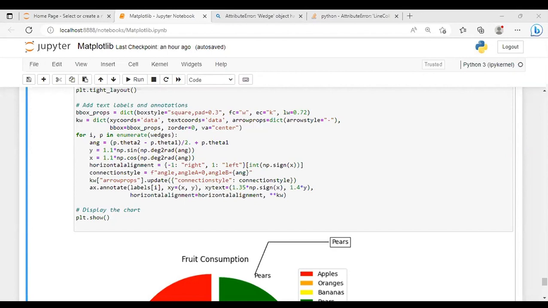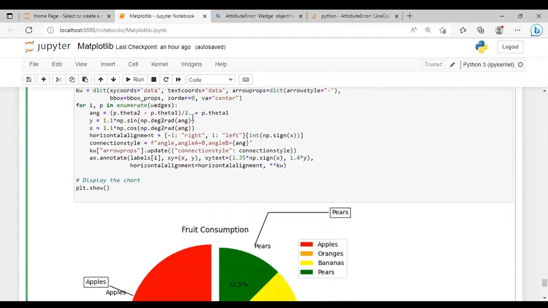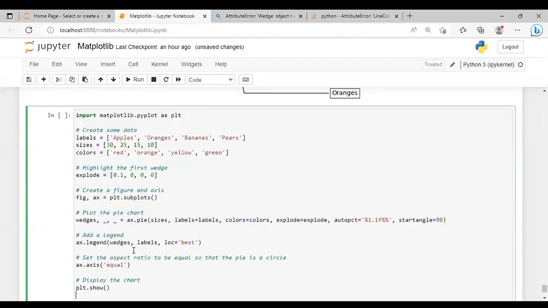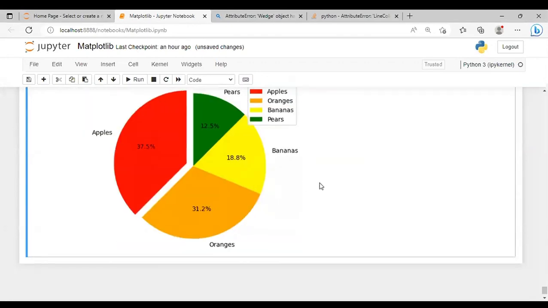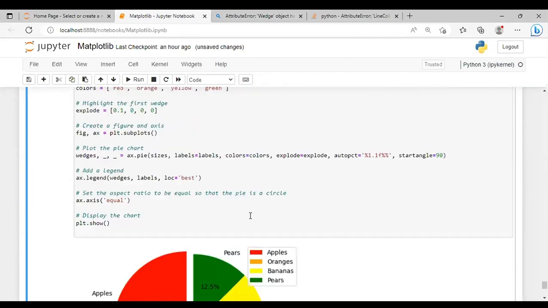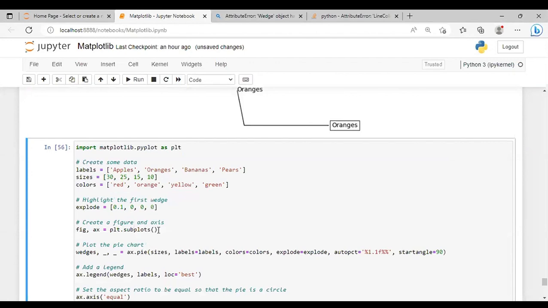Let us plot something simple. I'm just giving you some examples. Now this is good, right? You can see the Apple one. Let me add, for example, 5 here.